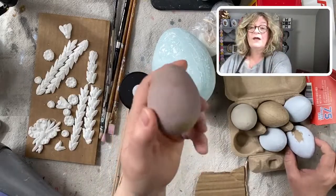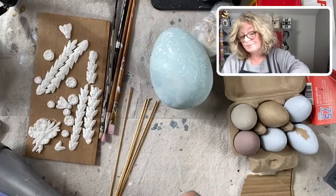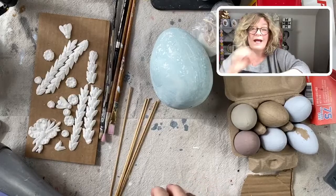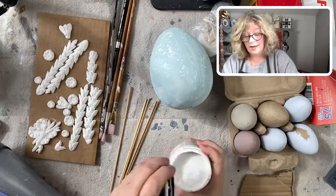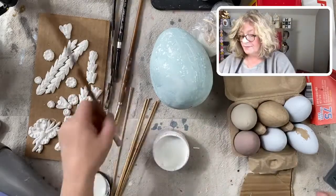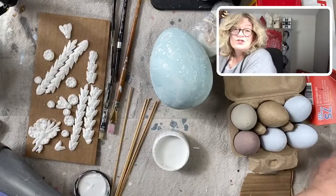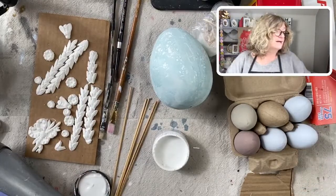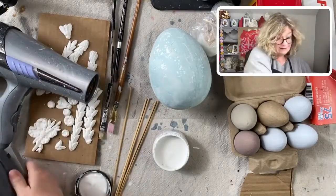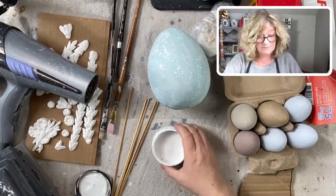My little eggs are just going to be painted in mud paint, which I love — it's my new line. I'm going to paint these white because I want the white eggs around the blue egg. It's called Simply White, it's really beautiful. When you're doing something like this, it's a really good idea to have wax paper next to you so you can just lay down whatever's drying and not worry about it sticking.